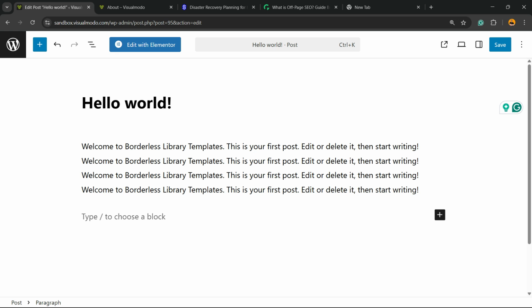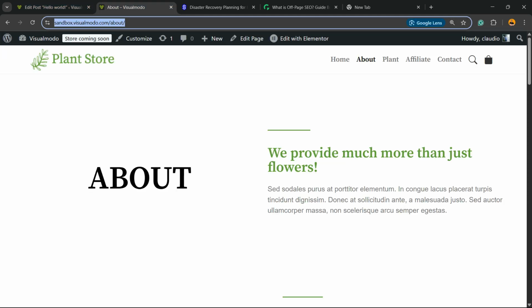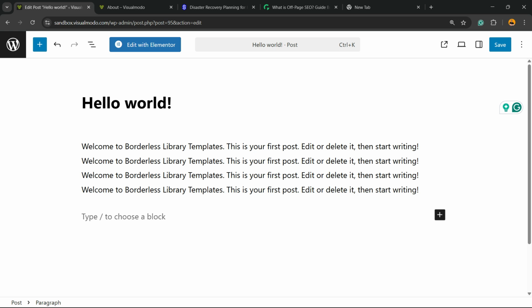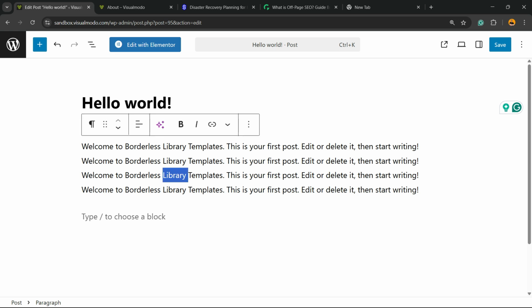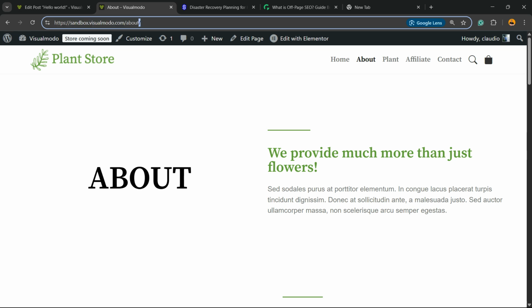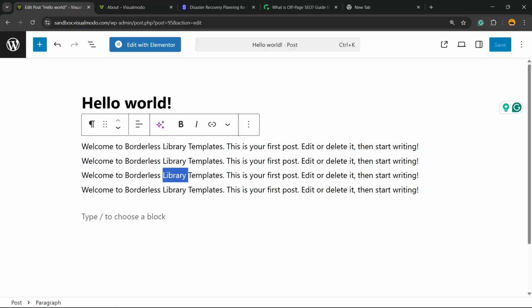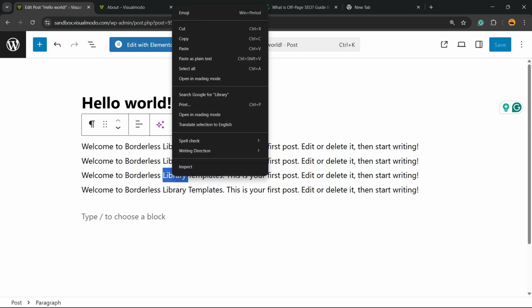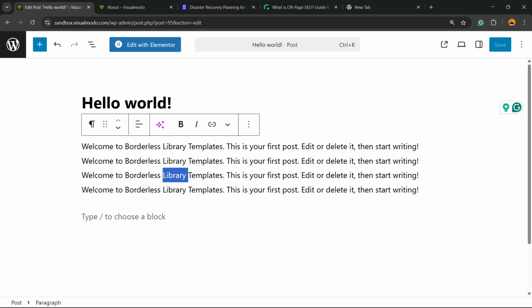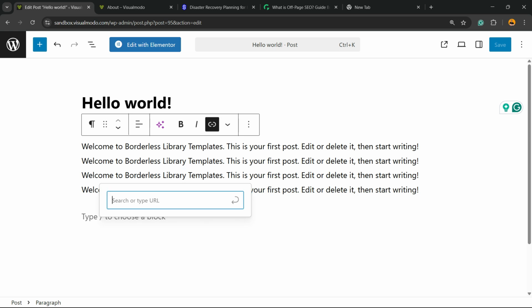What is an internal link? Every single piece of content on your site needs to link to another piece of content on your site. Imagine that you have some keyword that talks about something. For example, in your about page, you have something that mentions your library. So I'm going to copy this and go to the about page of my site, find the place, and place the link right here. I'm going to select library, click on the link, and paste.